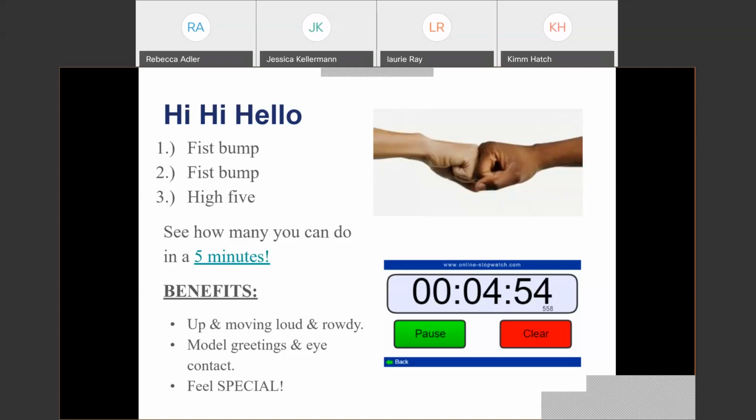And it gives them a chance to feel special, because I can't tell you how many times in the car line I would open the door in the morning to let kids out, and the music was maybe blaring. Their parent didn't say anything to them as far as, bye, have a great day. Some of our kids, we don't know what they've had to go through even before they set foot in our door at 7:30 in the morning. So this is a way to truly feel special and be called out by name.